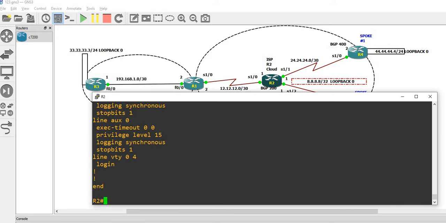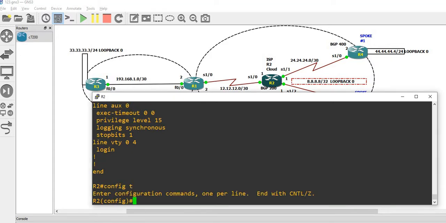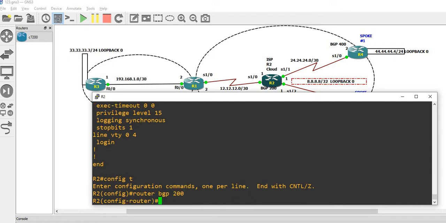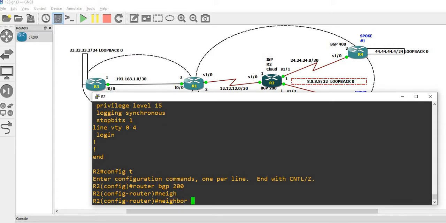Config T, router BGP 200, neighbor, which one? This one, 24.24.24.2.